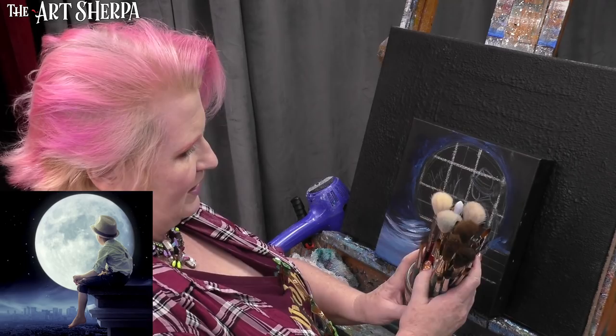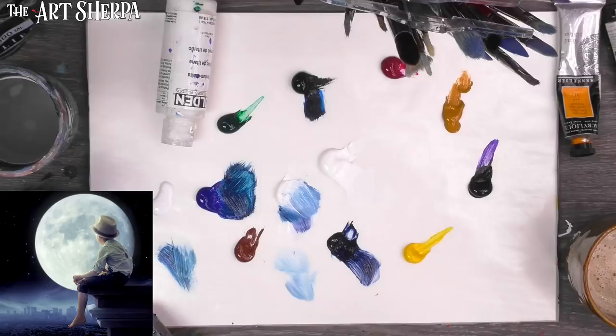So in my galaxy set, I have a set of tools for splatter and spray and stars and things like that. It's called the galaxy set. Comes this awesome little double nail tool. It is pretty great and it makes light work.